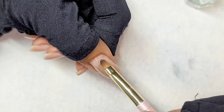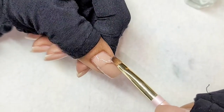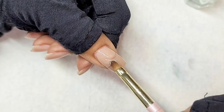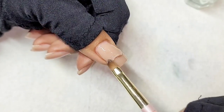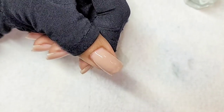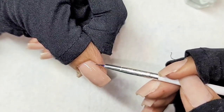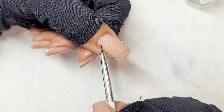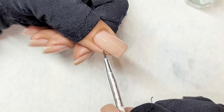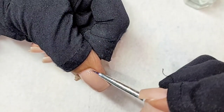So when I'm using hard gel, what I like to do is float the product, doing circular motions, and I don't really get close to my skin. I try to concentrate mostly on the surface of the nail, and as I go down, I start to thin it out, because again, you don't want your free edge to be bulky. Now I'm gonna go in with a detail brush, and I'm gonna make sure that I pull that product closer to my sidewalls and cuticle area without touching it.